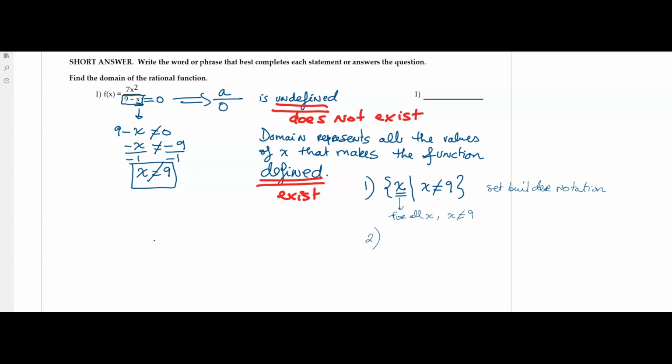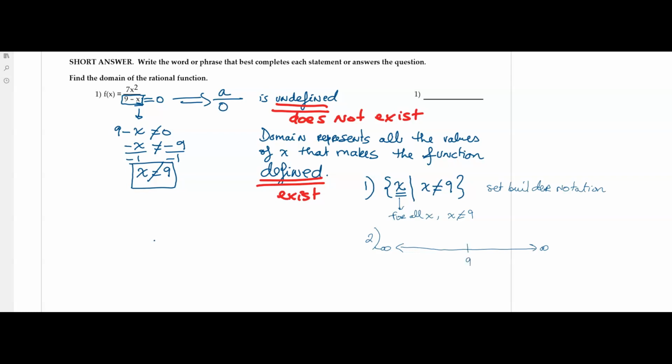Second one will be the graph notation. And then the graph notation is basically a number line, right? And the number line goes from negative infinity to infinity, correct? Okay. So it represents all the values between negative infinity and infinity, all the real numbers, okay? So basically, are we saying here that 9 is not part of the domain, everything else is part of the domain except 9? How do we represent that? So we're first going to represent 9. Let's say 9 is right here.